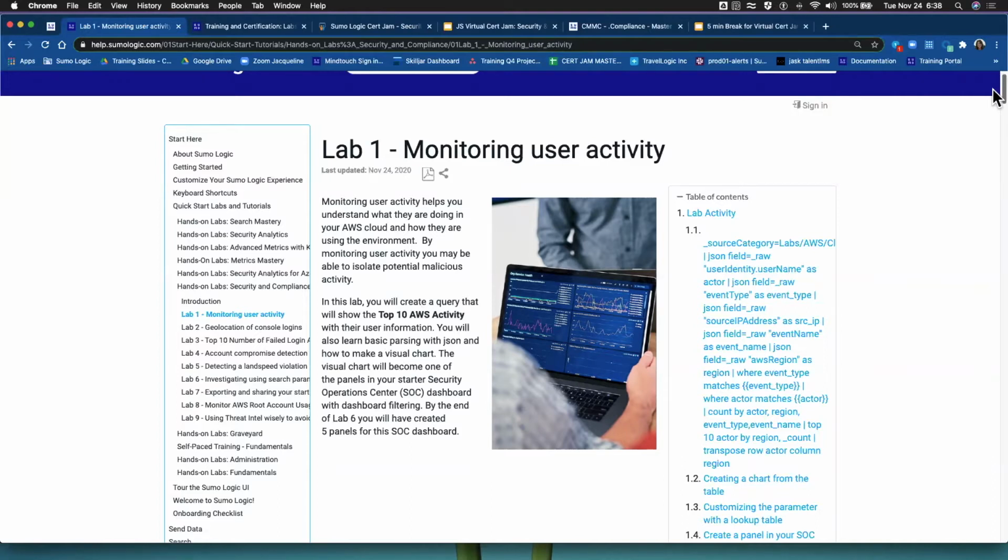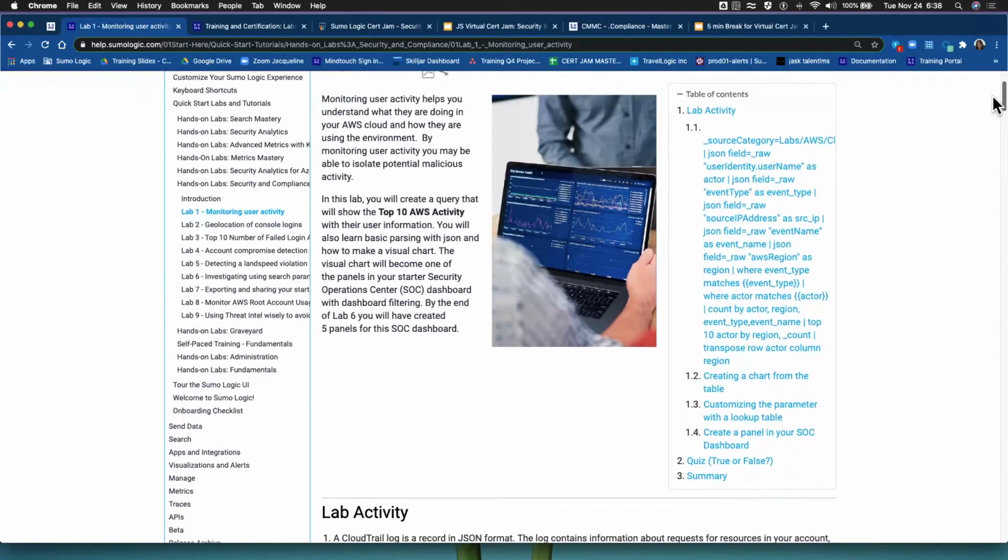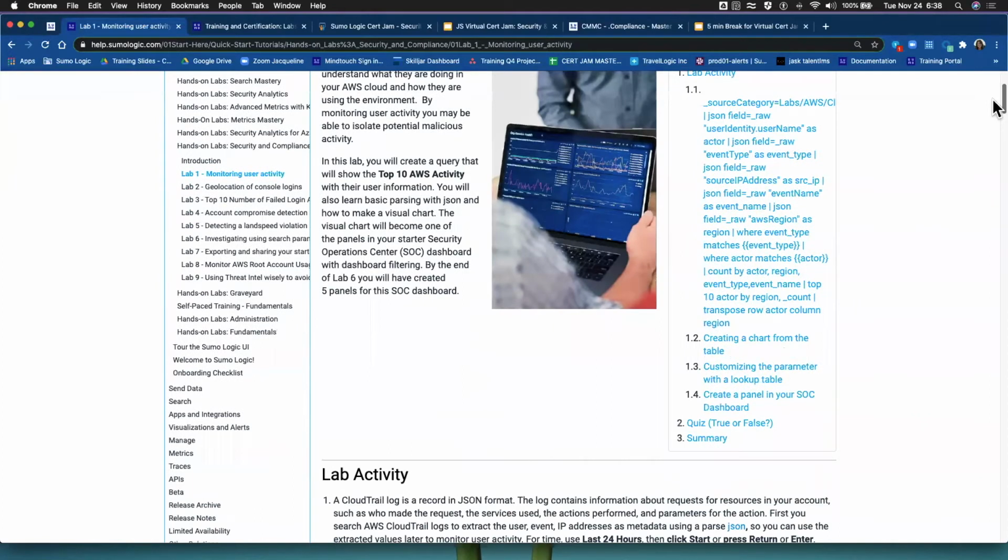So in this lab, you're going to create a query that will show the top 10 Amazon activity with their user information. And you're also going to be playing around with a lot of components, with basic parsing with JSON and how to make a visual chart. And these visual charts will then become part of that starter SOC, Security Operations Center, dashboard, okay?